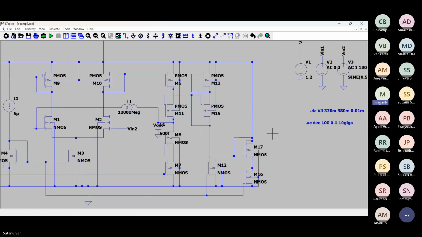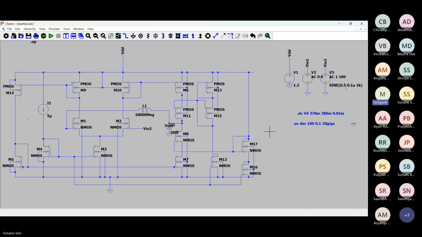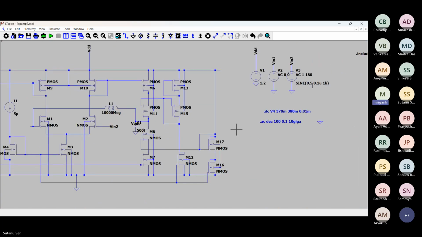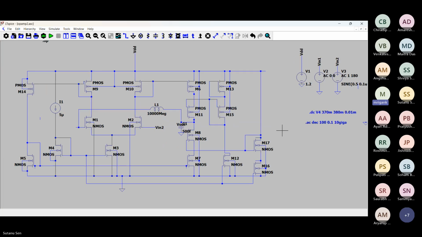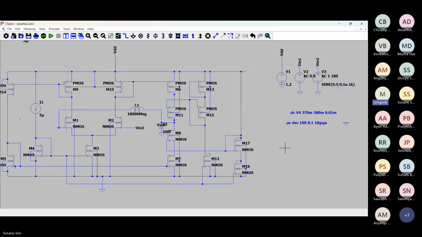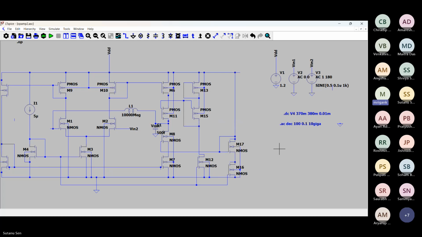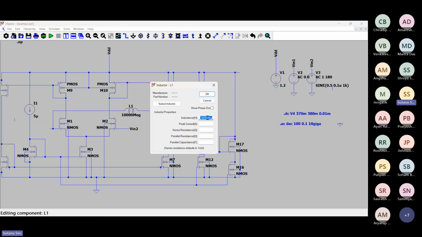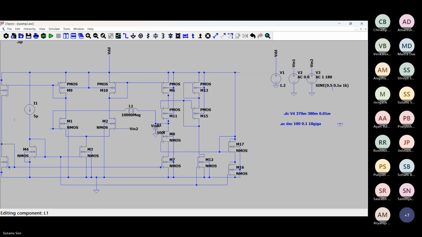The problem is that the AC signal bandwidth is very poor, and that's why we are probably not getting it. For lower frequencies, what you do is increase the inductor magnitude further, so still higher. Maybe the AC signal is poor because the bandwidth itself is very poor. So from the AC point of view, we have to see. So now you do the AC analysis.